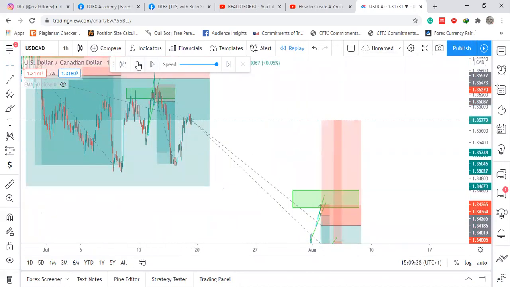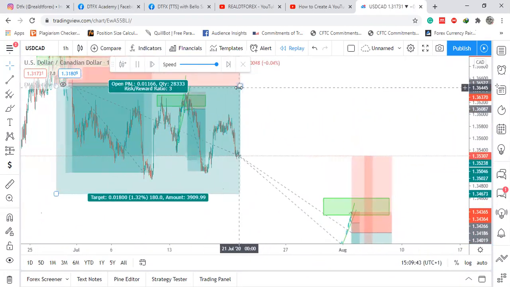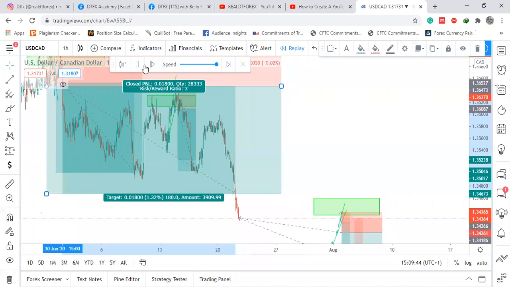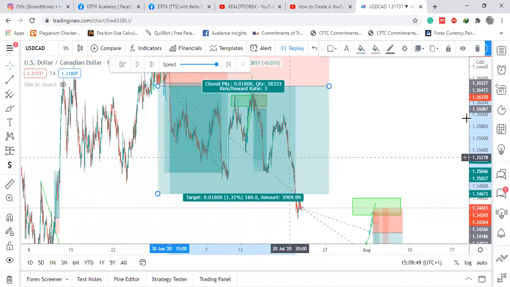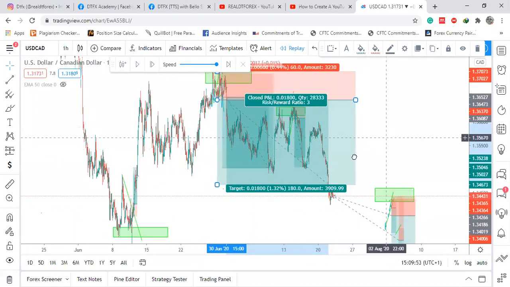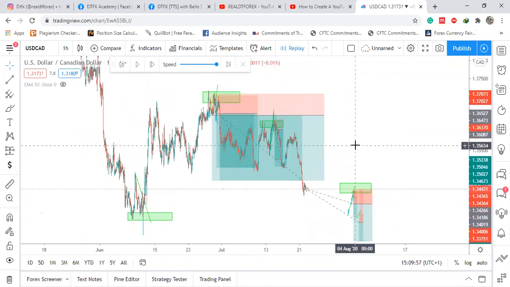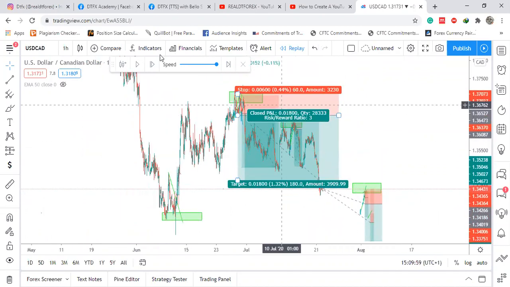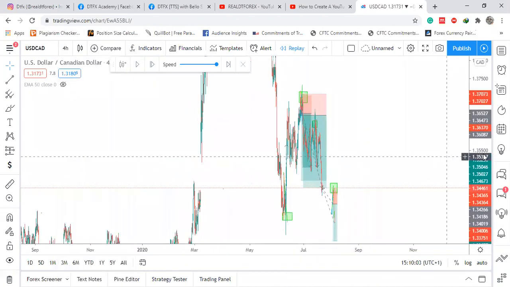All right. Okay, eventually after close to 3 days, it's hit our take profit. But I believe many of you will not be patient for that. So you can see it's as simple as that and it's very, very direct. There's no two way about this stuff. The strategy is very, very simple. Only if you want to make it complicated, that's when it's going to be hard for you.